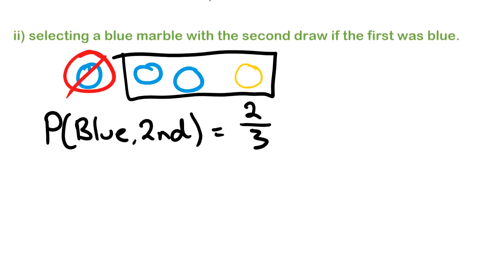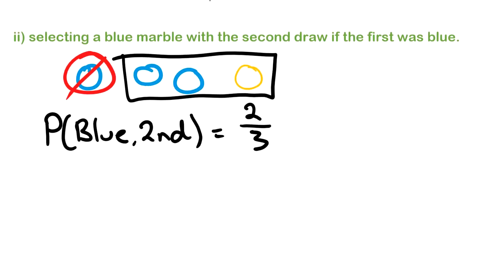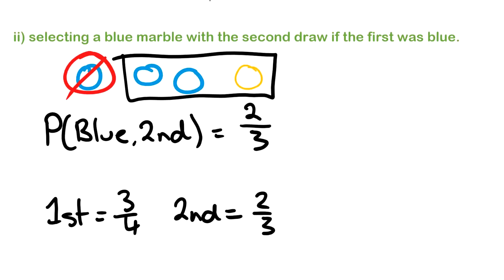If I compare these two probabilities, in our first draw our probability was 3 over 4, and in our second it was 2 over 3. That is an indicator that these were dependent events. As you can see, what happened first actually had an impact on the second one, because we've eliminated one of the blue marbles. So instead of having 3 left, we now have 2, and the total number of marbles went from 4 to 3. There are changes all around. That's an indicator that you've had a dependent event. It has had an impact on future probabilities.